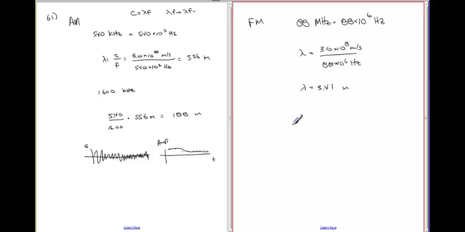3.41 meters. And you can do the same thing as we did before. If you take the ratio of the frequencies, 88 divided by 108, and multiply by the wavelength, 3.41 meters. At the higher frequencies the wavelengths become smaller, so that's why we put the bigger number in the denominator. So you get 88 divided by 108 times 3.41, and we get the shorter wavelength of 2.78 meters. That's the one associated with 108 megahertz. This is the one associated with 88 megahertz.